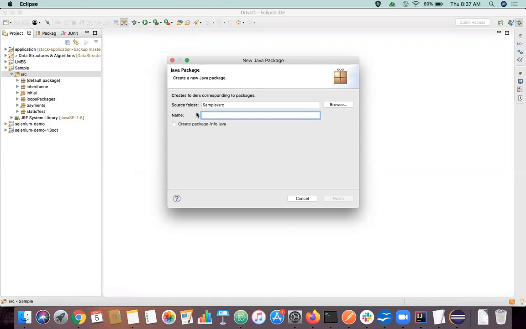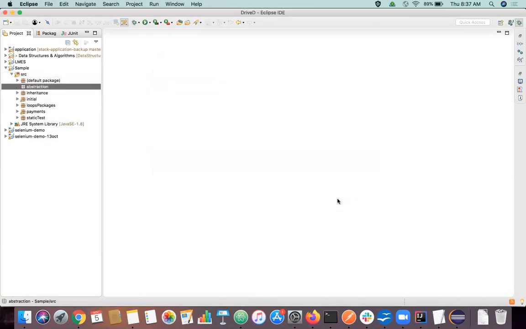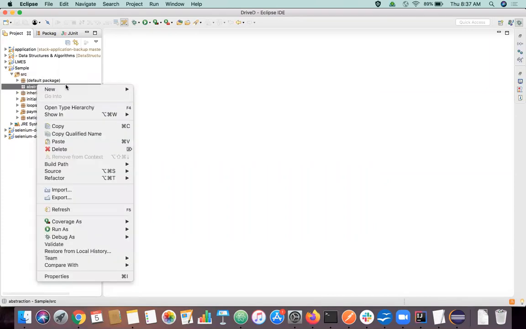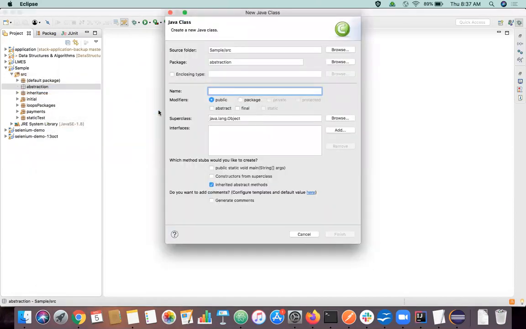Let's give the package name as abstraction, right? And I will just create a basic class initially. Let's say this class name is student.